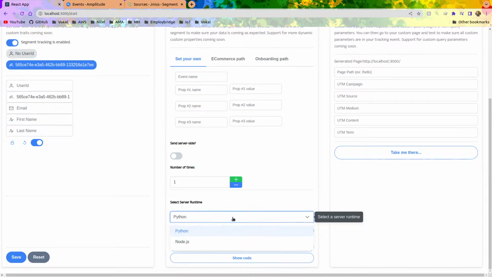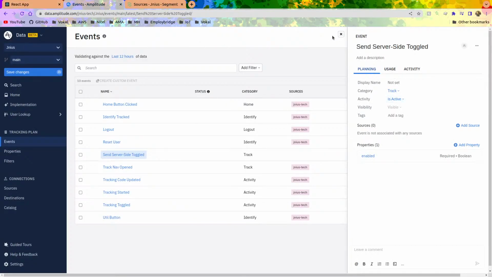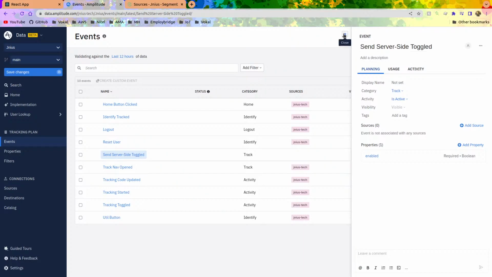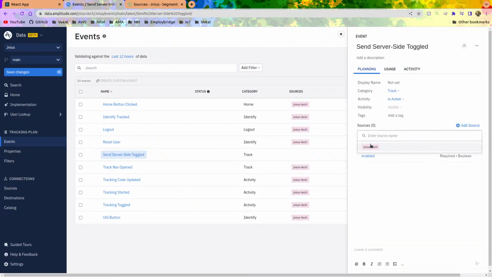Now I want to see when people click this, so I think I can do this. So server runtime selected. So that's exactly what we're going to call it. By the way, this needs to be connected to our source.